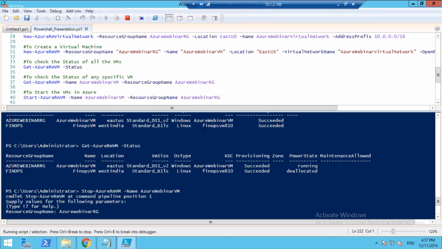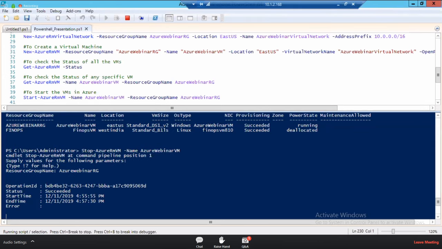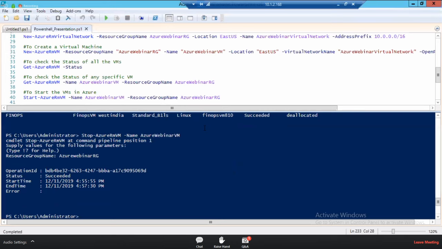If in case you delete that resource group, you'll have to check that resource group ID and create a ticket with the Microsoft team. They'll only be able to help you restore it, or else we can take a few preventive measures so that in future you won't be able to delete it accidentally. So I'll help you with that as well.